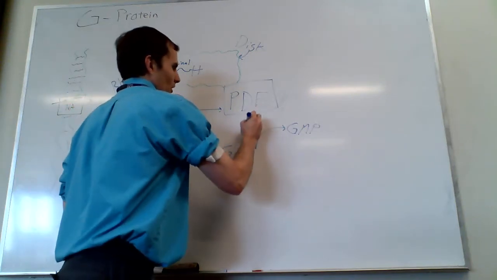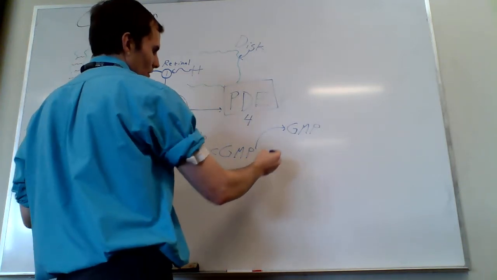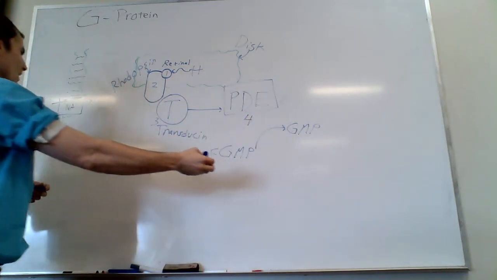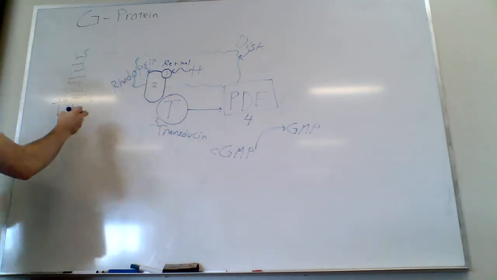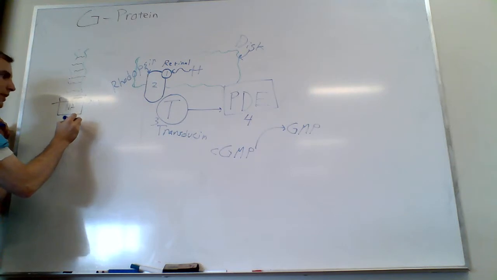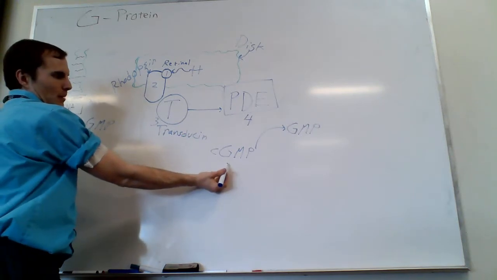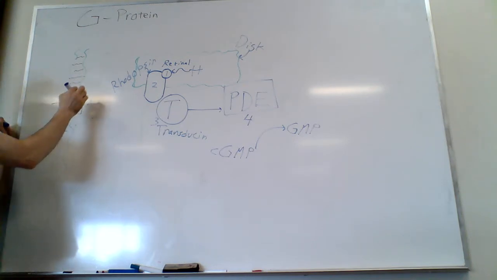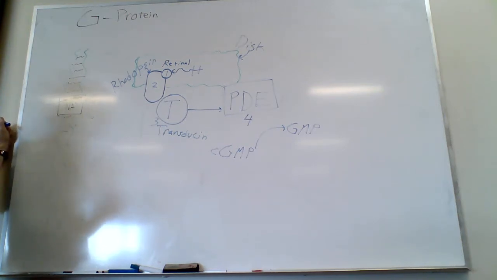And this is step number 4. And this being turned on is step number 4, and chewing up all the stuff. And then you have step number 5 over here. This thing is actually activated when there's lots of cyclic GMP. And so cyclic GMP is what's being chewed up. So if it gets chewed up and this is gone, then this closes. And you get no more sodium coming in, and there's no signal transduction to the brain saying, there's light, see stuff. Okay?